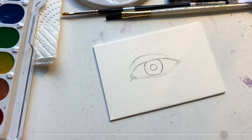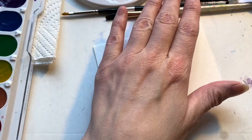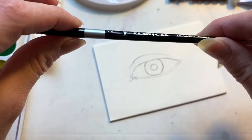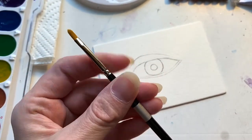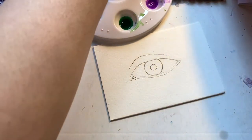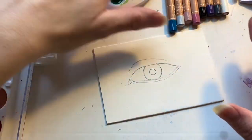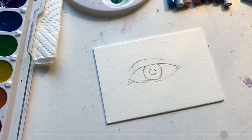So to get started, I have a watercolor palette here. I have some brushes. My lovely, lovely treacle brush, one of my favorites. I definitely would highly recommend them. And here is my little dish with my colors in it, as well as I have a small group of Caran d'Ache pencils.